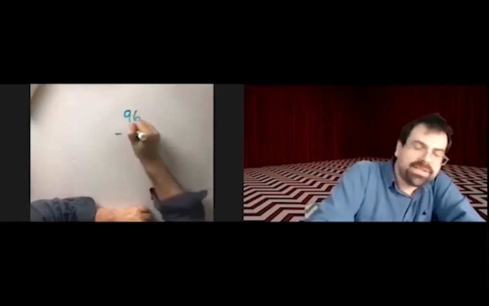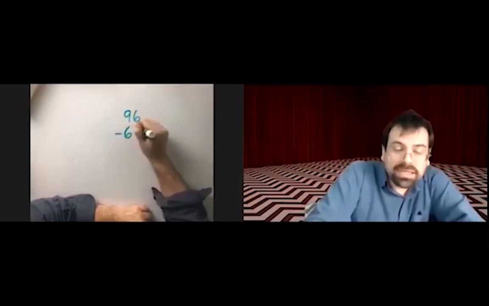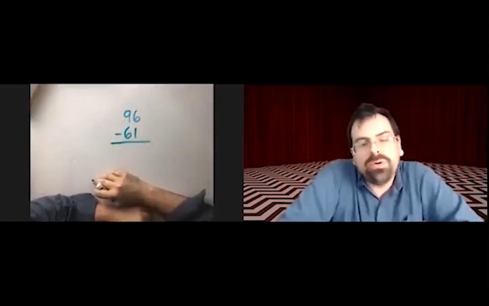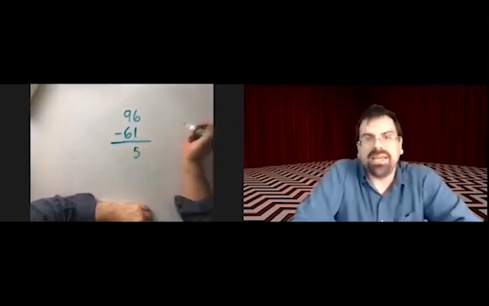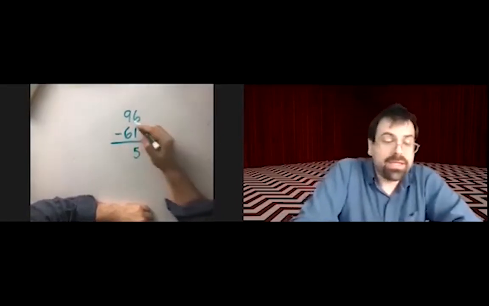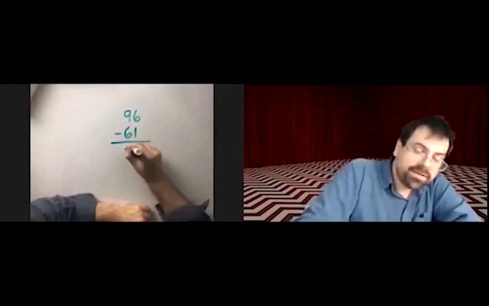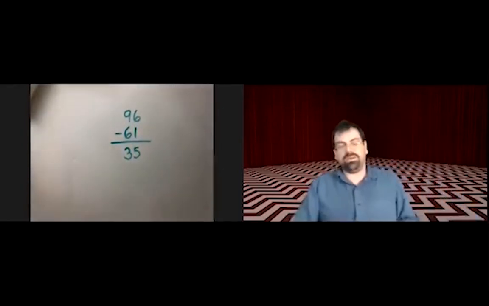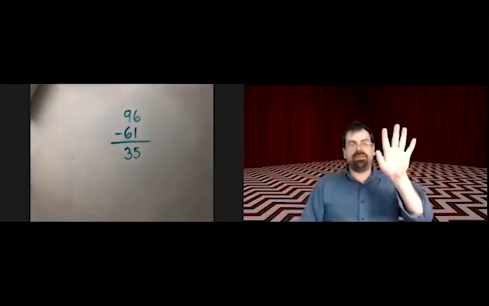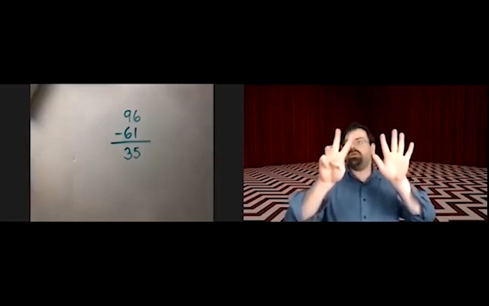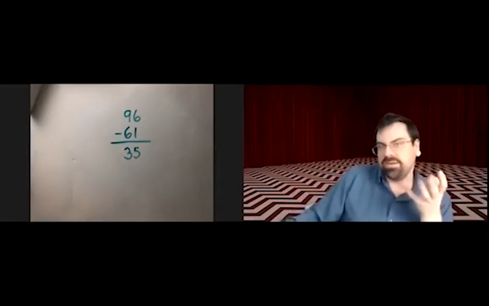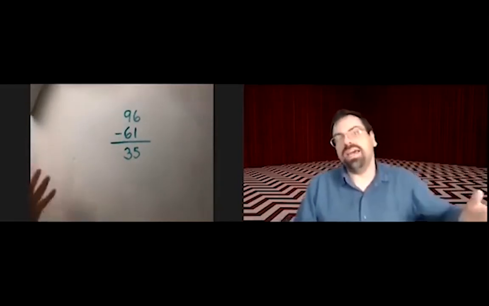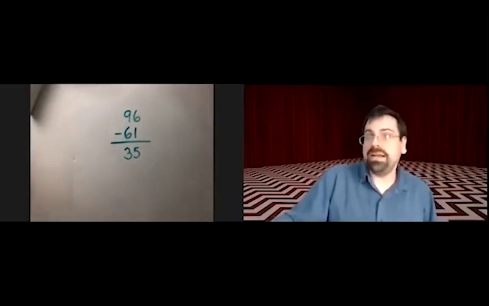We're going to line things up the same way we did for addition, but instead of plussing, we are going to minus. 6 minus 1, 6 take away 1 would be 5. We're doing the columns the same way. 9 minus 6 would be 3. You could use your fingers here too. 6 take away 1 is 5. 9 take away 1, 2, 3, 4, 5, 6 is 3. Subtracting is literally taking away. That's why you might have heard people say take away instead of minus.